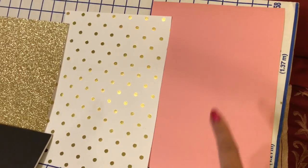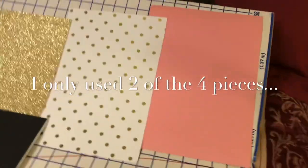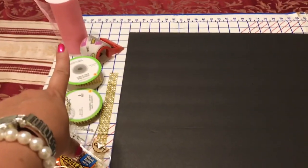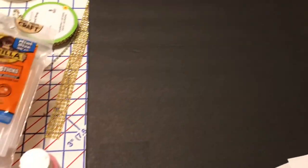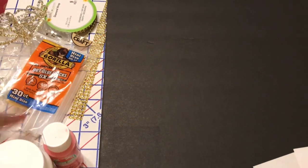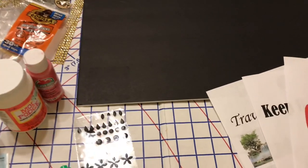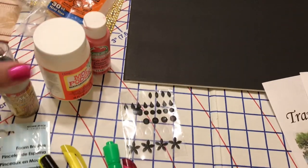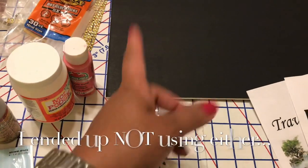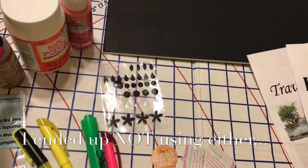These are pink pieces of construction paper from downstairs with all the office and school supplies — about four pieces in pink. I have some pink tulle right there, some gold diamond wrap from Dollar Tree, some industrial tape, some Gorilla Glue just in case I use the hot glue gun, and also some glue sticks. The clear tape I'm going to use when I get finished. I have Mod Podge, some acrylic paint just in case I wanted to draw something, and some gold writing — not sure if I'm going to use it, but I had it downstairs.